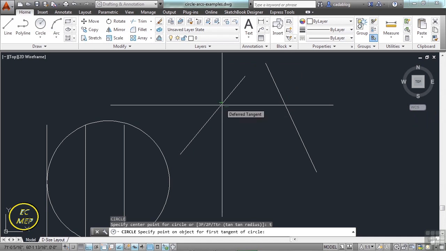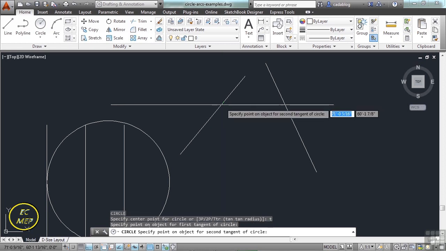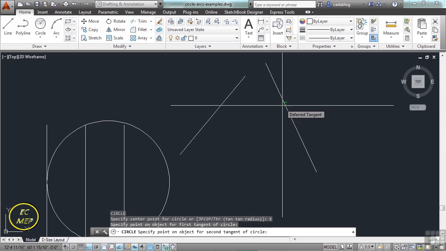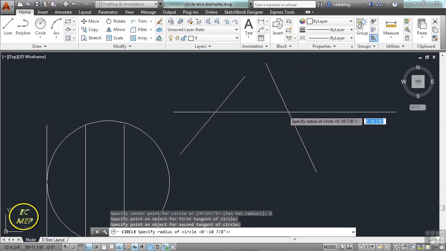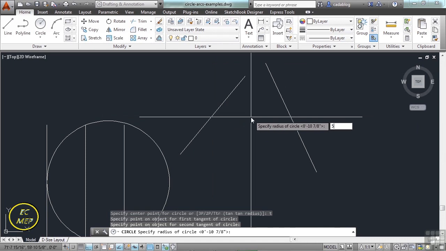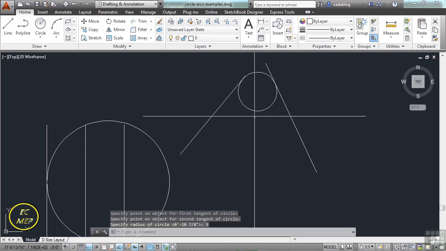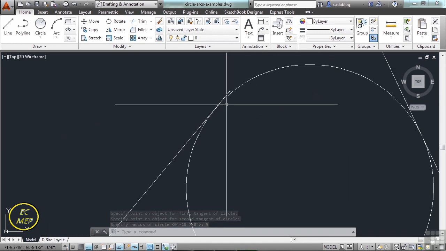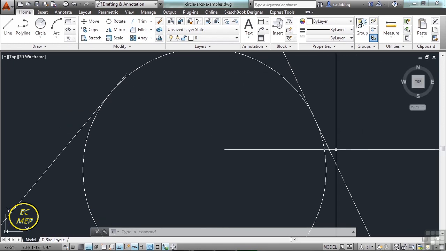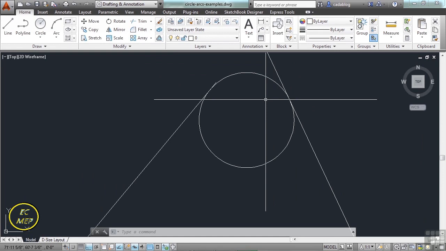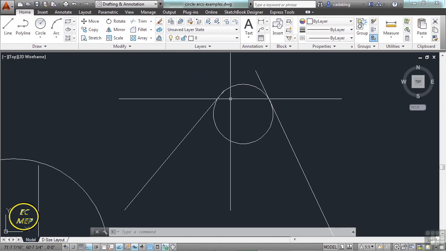So you will see that the glyph is up here of a tangent line with 3 ellipses. That means it will draw it tangential to this line, and now to this line for our second point, and now we have to give it a radius. Let's give it a radius of 5 units. Press enter, and there you go. This circle is tangent, as you can see, to that line here, and it is also tangent to this line. That can be very useful when you're trying to figure out an arc for 2 different ends.